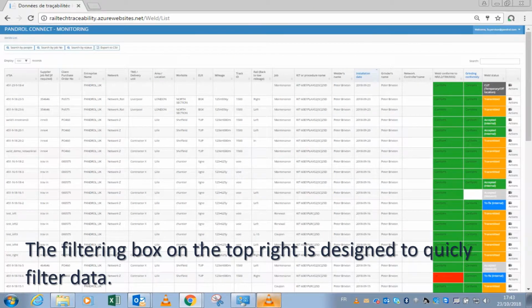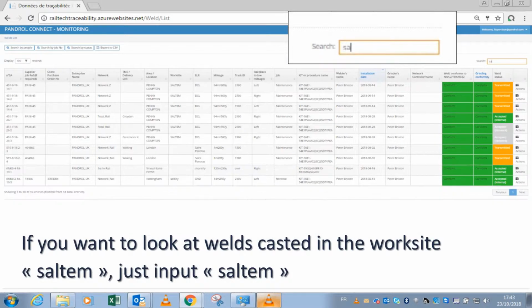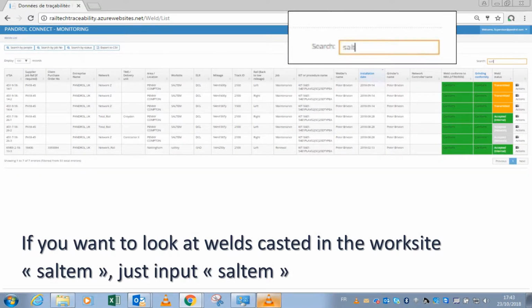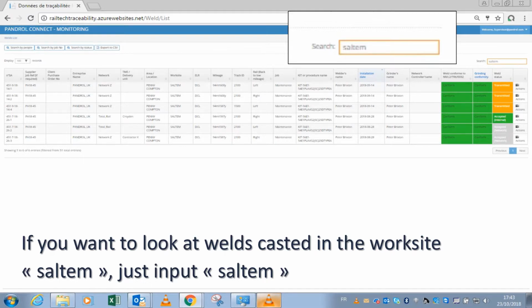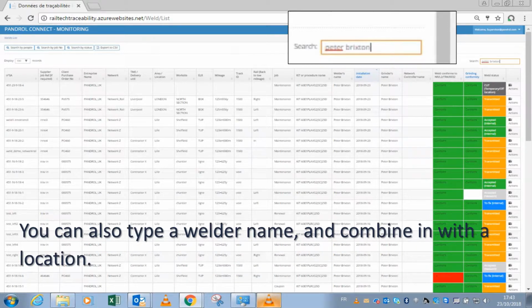The filtering box on the top right is designed to quickly filter data. If you want to look at welds cast in the worksite Saltum, just input Saltum. You can also type a welder name and combine it with a location.